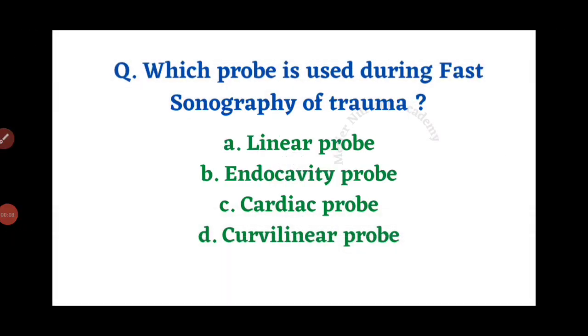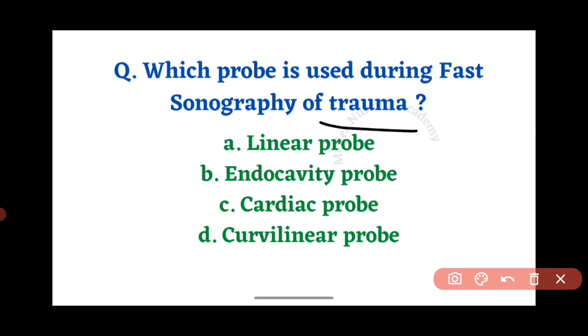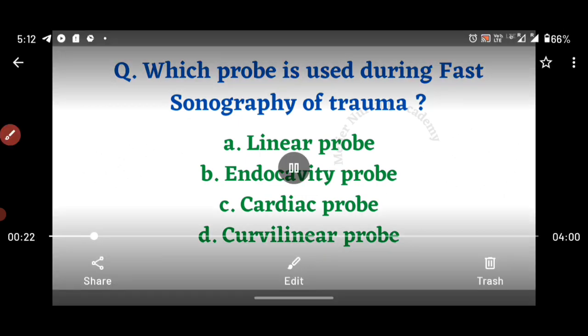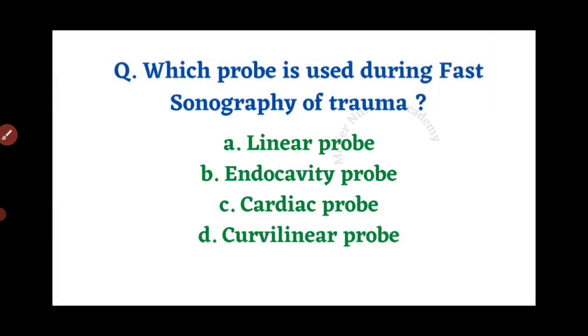Next question is, which probe is used during the first sonography of trauma? You should understand the question. During trauma, which probe are we going to use for ultrasound? Whether it is a linear probe, endocavity probe, cardiac probe, or curvilinear probe. So this is the question. For this, the right answer is option D, that is curvilinear probe.